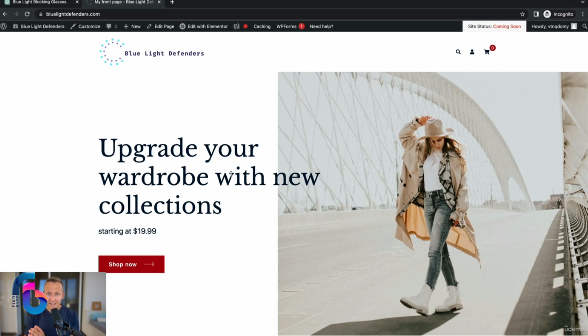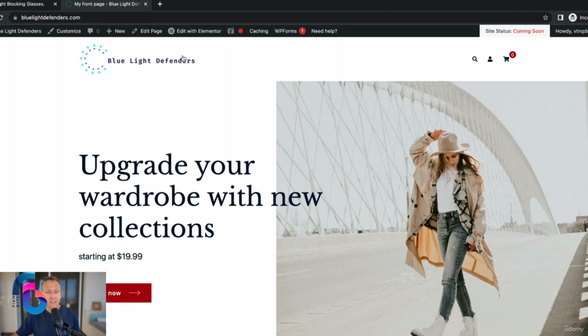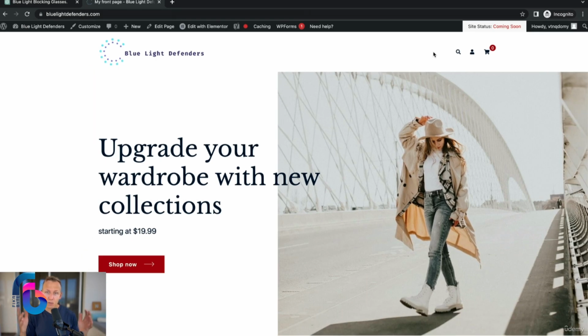And pages exist for navigational purposes. So your menu exists up here for easy access for your visitors to go to different parts of your website. So what we're going to do is to make sure we have all of those pages. And once we have the pages created, we're then going to add them into the menu so that our visitors can navigate to them. We're also going to set up our legal pages.